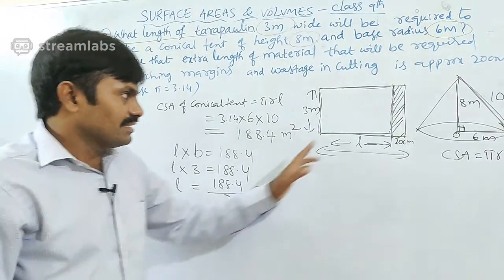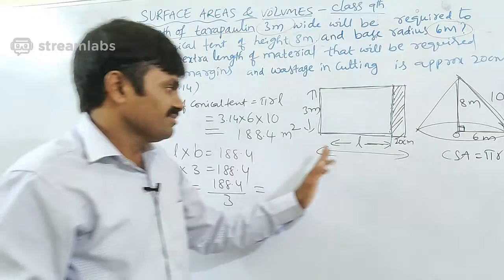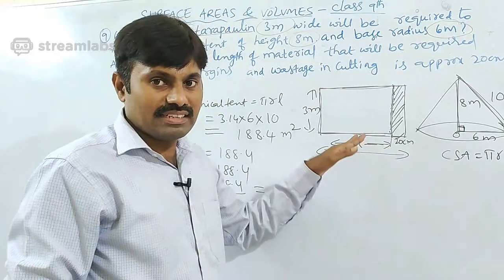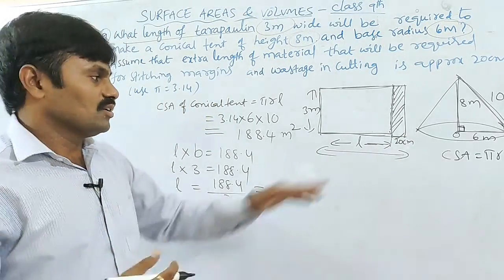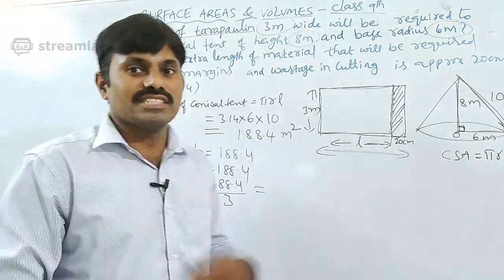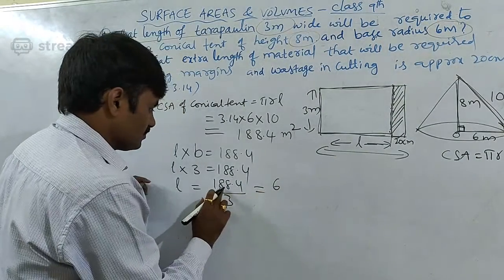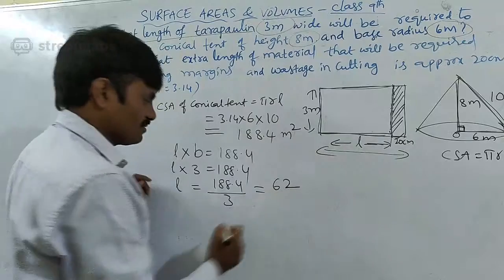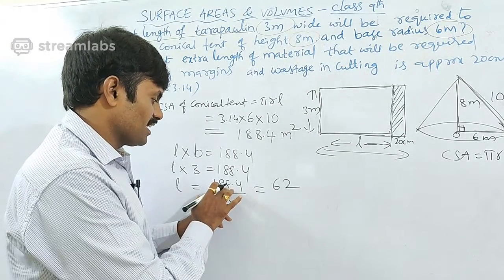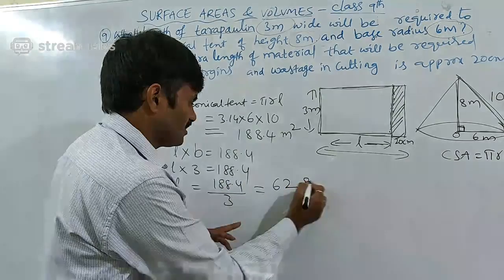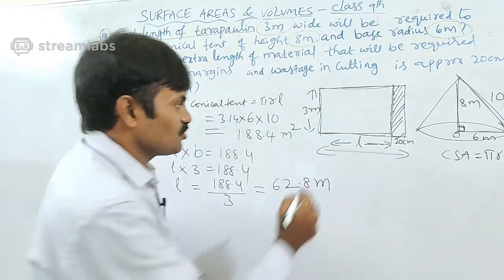Is it clear? L is only up to here. I am not adding 20 centimeters. Okay, my dear students, so I am finding first this part. After finding this value L, I will add 20 centimeters to it. Then I will get the total length of the tarpaulin before we stitch. Okay, right. So 3 sixes are 18. What is remaining? 8. 3 twos are 6. Remaining is 2. 24. Point what? 3 eights are 24. So up to here how much for now? 62.8 meters.